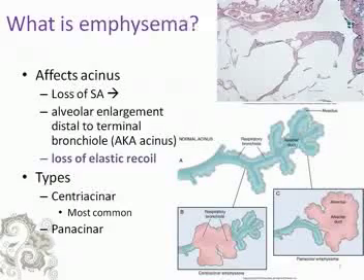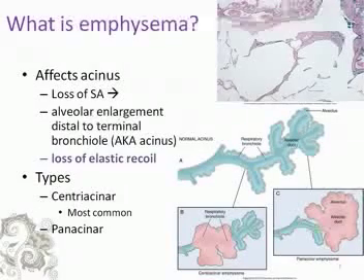There are 2 different types that we'll look at and characterize, centriacinar and panacinar. Centriacinar is actually more common. It's very closely associated with upper lung lobes. It's very commonly associated with cigarette smoking in our chronic cigarette users. You can see what's going on graphically with the cartoon drawing in the image labeled B with the centriacinar emphysema. You've got the respiratory bronchiole that's actually affected.